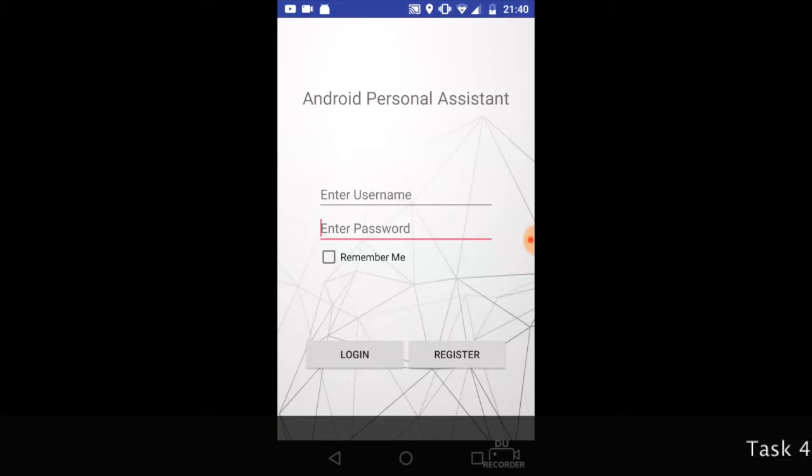Hi, we are Group 13 and we have created an Android personal assistant application which tracks the user's location every hour and uses this information to predict the user's location in the next hour. Also, our app shows nearby restaurants and offers based on the user's shopping preferences. We predict the future location by using machine learning algorithms.